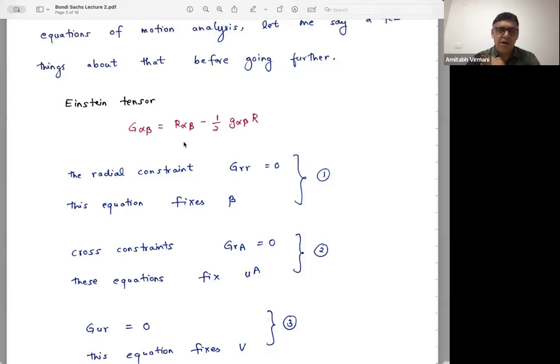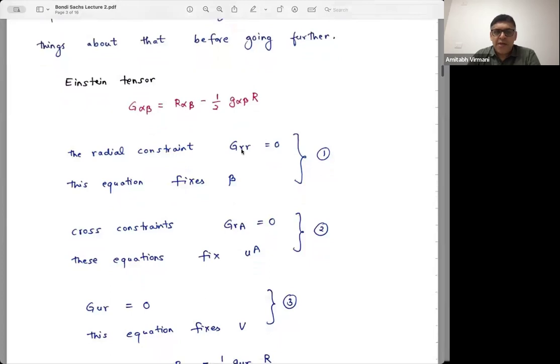Okay, so this was all done by Bondi and collaborators, and later improved by other people. This discussion in particular was improved by Winicour in one of his later papers. Okay, so here is the summary. So what we look at is, instead of looking at the Ricci tensor equal to 0, we look at the Einstein tensor equal to 0. So GAB, RAB minus half GAB R.